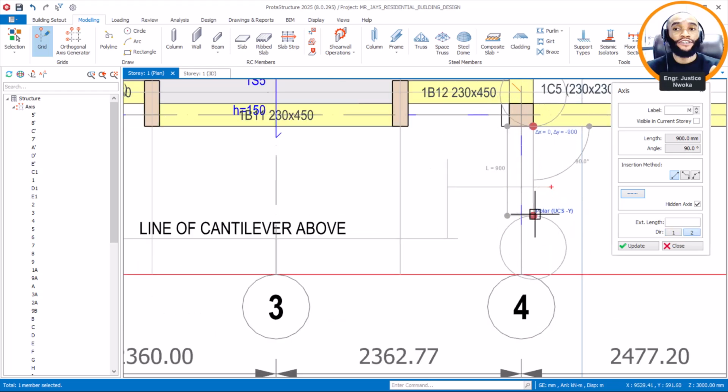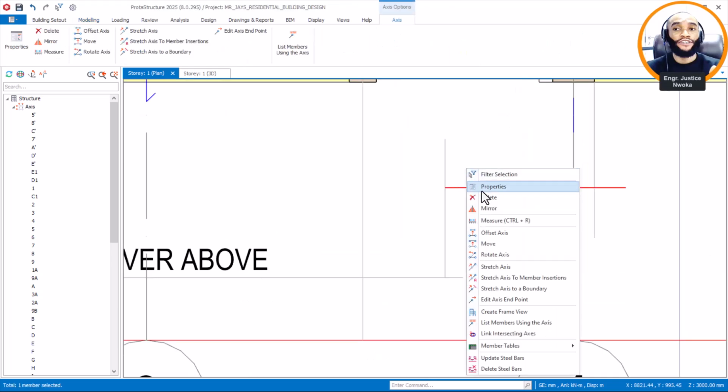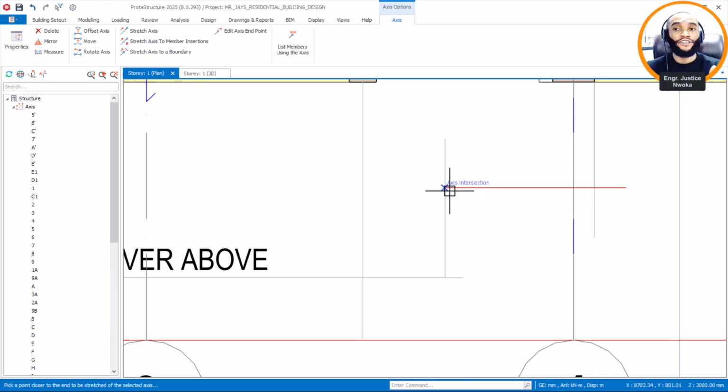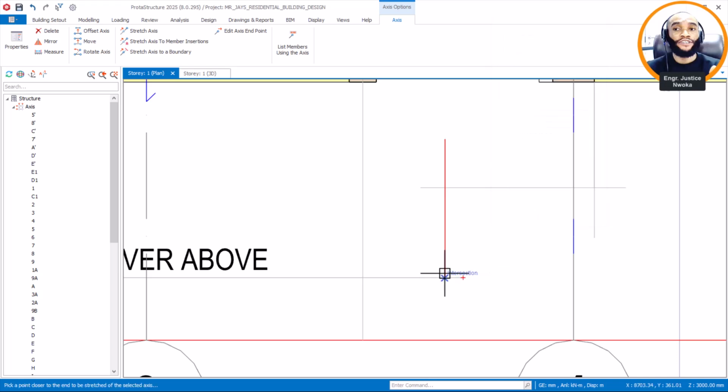That's fine. So with this now, let's begin to extend to make sure we have intersecting points at every point where the slabs meet. For example, here we need to stretch out this point a bit to make sure that both lines intersect, else you won't have your slab here. That's fine. Again, come here, click here, click here, right click here, else you'll be having issues inserting your slab. Okay, that's fine. And make sure you stretch it out a bit.